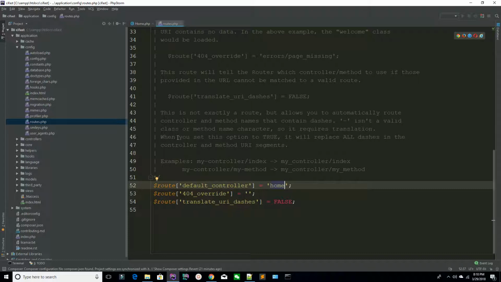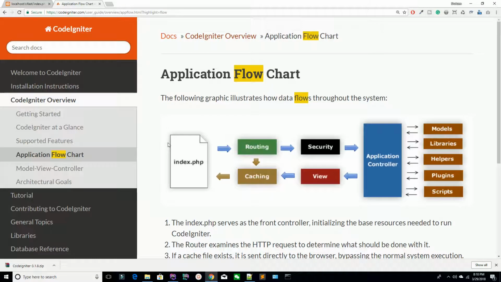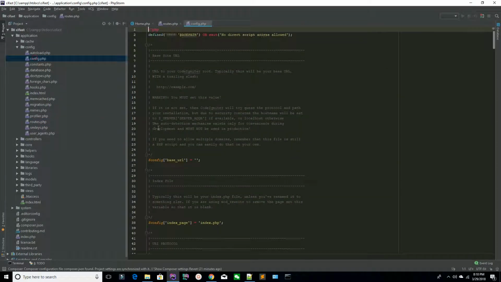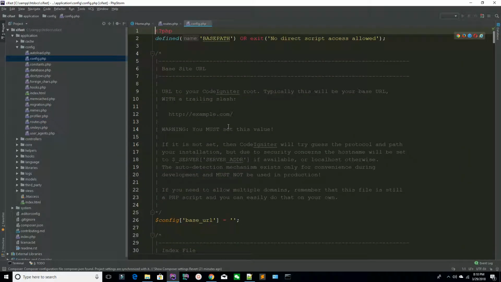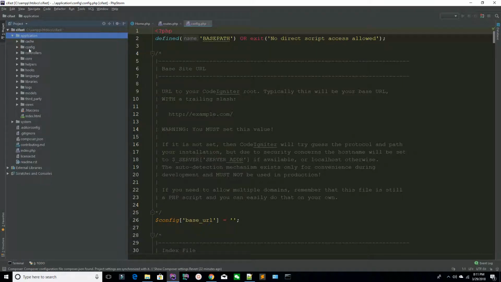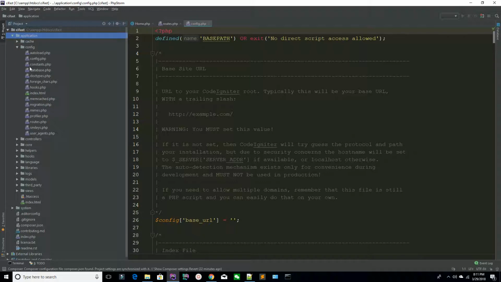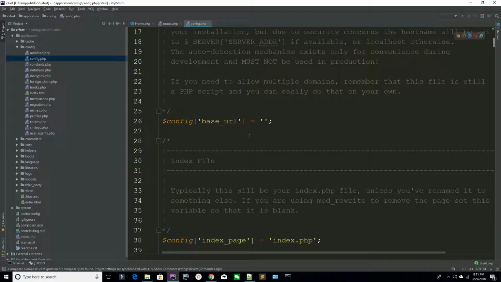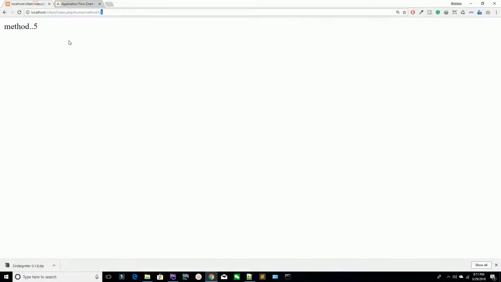So this is the basic overview of how Codeigniter works, how you can create your controllers, how you can interact with your routes, and what the config is. And make sure I'm going to talk about the config folder. You can go to your application, then you can find the config folder. In the config folder you have your config.php file. Make sure this is required. You have to place your base URL. What is my base URL? Base URL is the root URL.